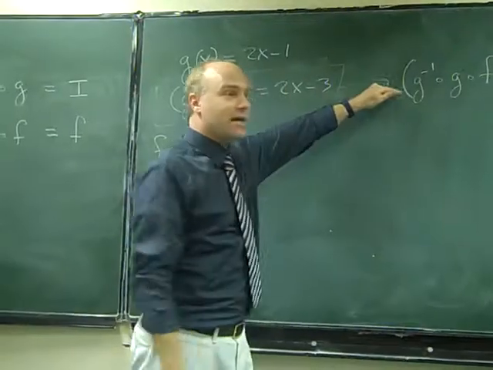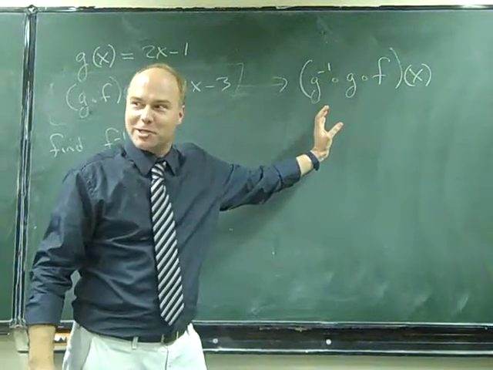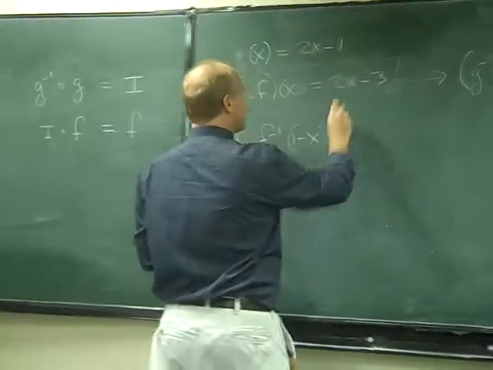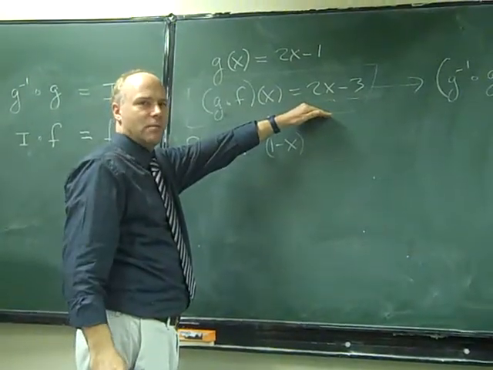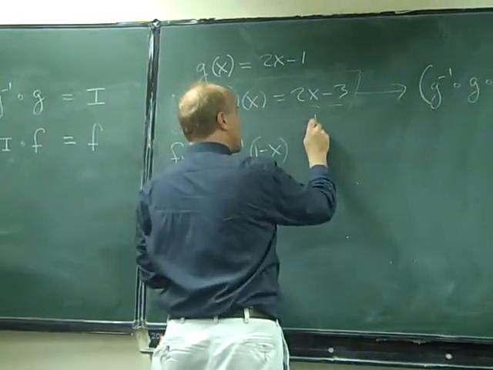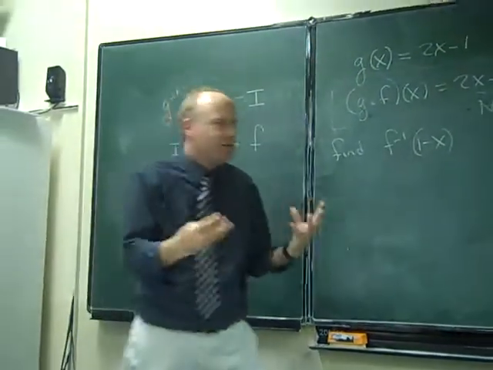Okay, so I put it in on the left side. Notice it's coming in to the left side of the left side. So I have to put it on the left side of the right side. Now what's this thing? We got to give this a name. What do you want to call this one? Give it a name. In class today we called it N. Okay, Q, N, Q, Z, whatever you want to call it. Just give it a name for the moment. Think of it as some function.